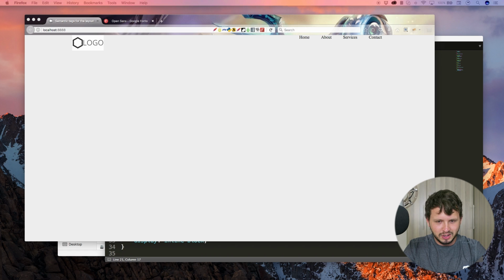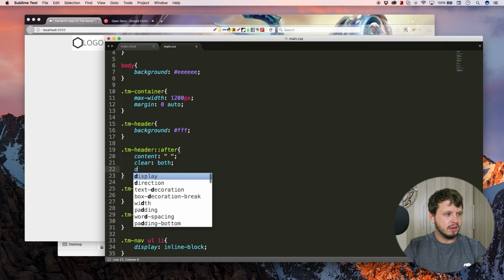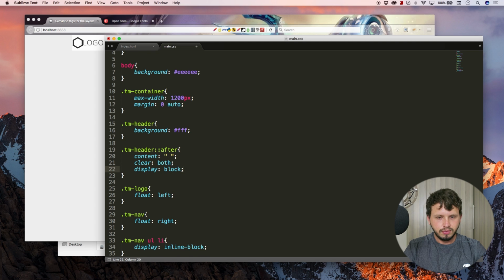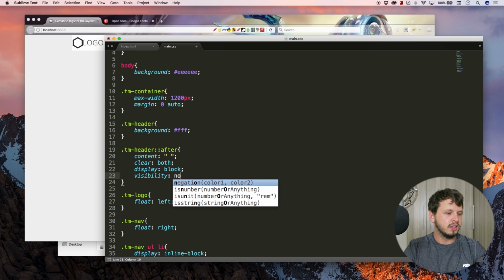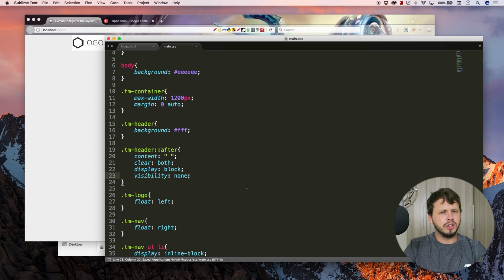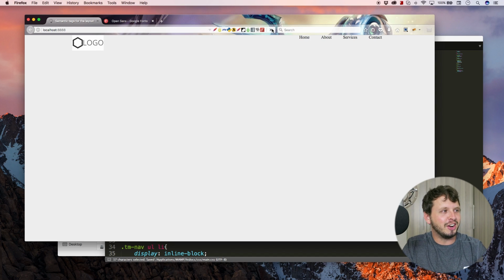Where did I actually put TM header? Right, so I might need to just add some other extra code here, display block and visibility none. Although visibility none should be okay. Like you could probably get away without having this set because we just use the blank space over here. But let's say I use the full stop or something. The full stop might be visible, but if I use a blank space, it's not. And then also just visibility none, just to be sure that it's gone, basically.